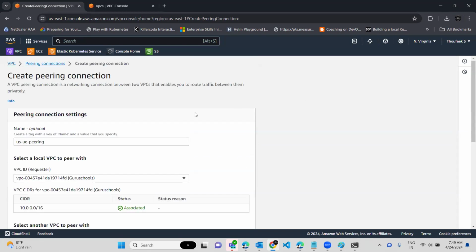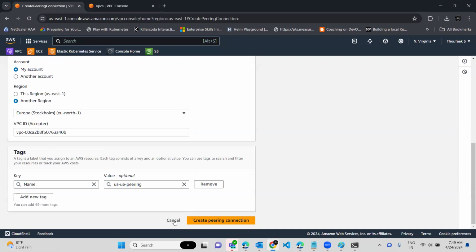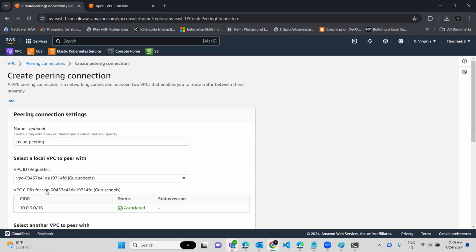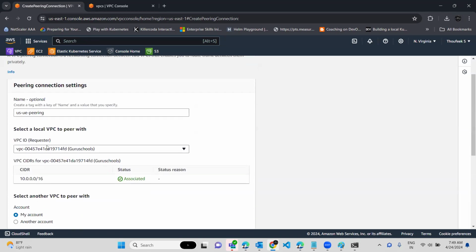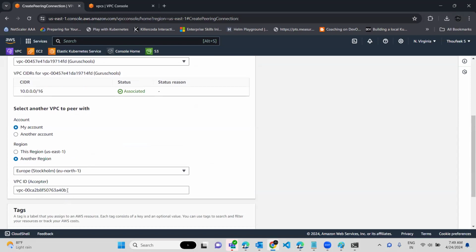Shilpa, okay, right? As we are in North Virginia and peering to the other one, that's why we are selecting another region, right? Yes, we need to provide two things: the requester VPC ID and the acceptor VPC ID, along with the region, because we chose another region.